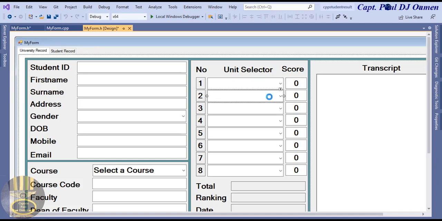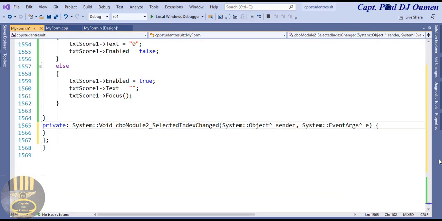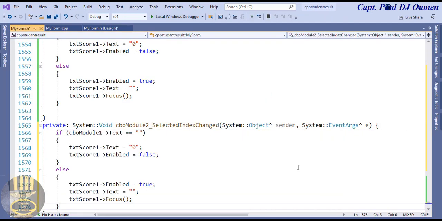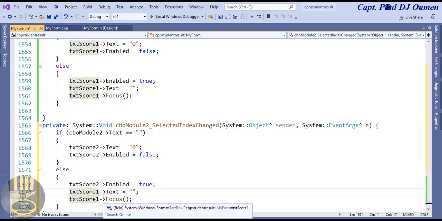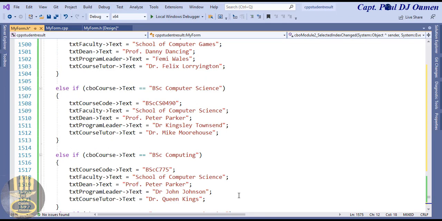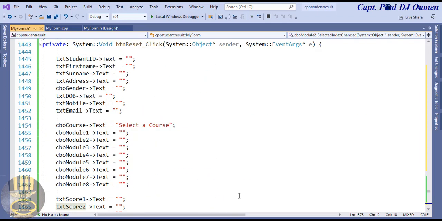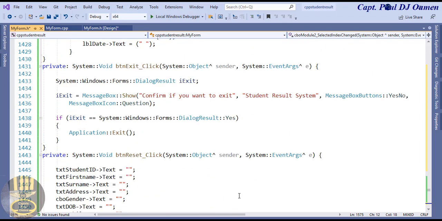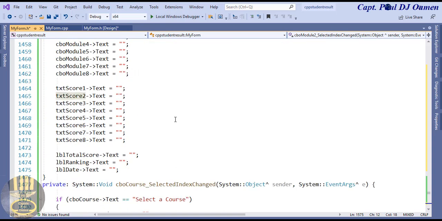Double click on the second one and come right down here, paste, and just change the details to 2, 2, 2, and 2. Okay, there. Alright, there's one thing you see inside the resets here.